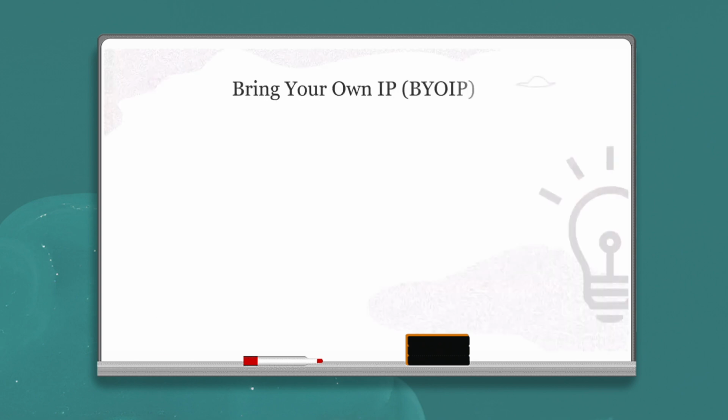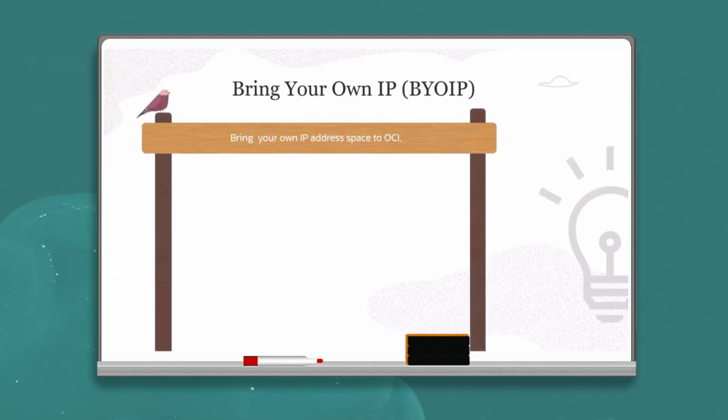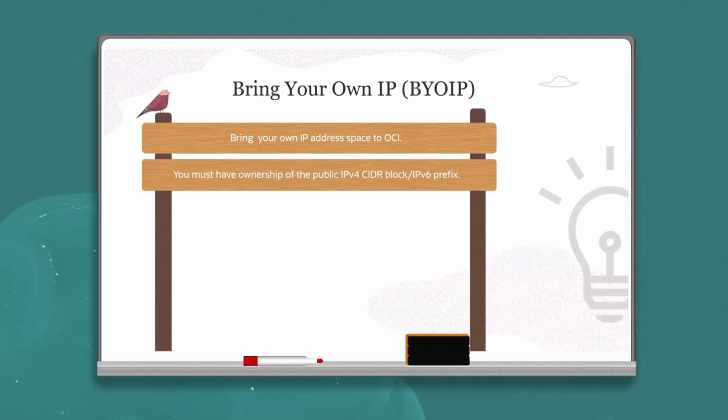So let's now move to the deck and discuss bring your own IP. As I mentioned in the whiteboarding, you have the ability to bring your own IP address space to Oracle Cloud Infrastructure so that you can use them with your resources in Oracle Cloud Infrastructure. I also mentioned that Oracle is going to perform a validation process on the imported IPv4 CIDR blocks or prefixes, and after validation, you will be notified that they are available for advertisement.